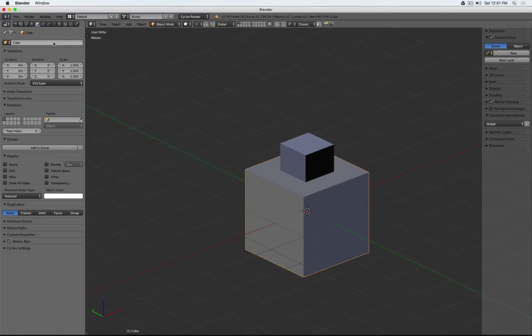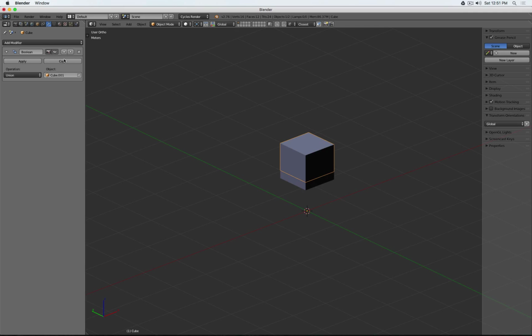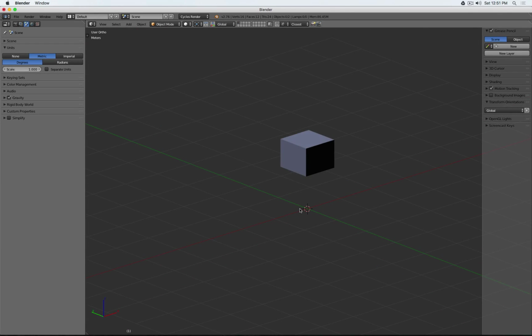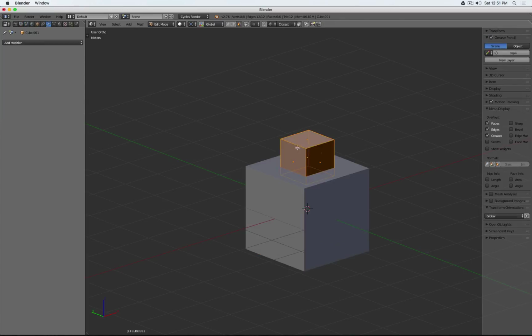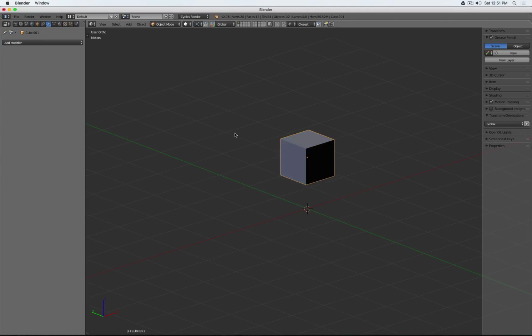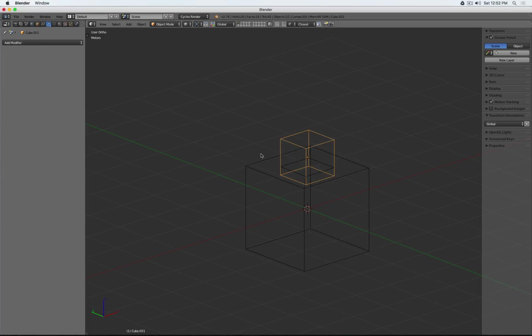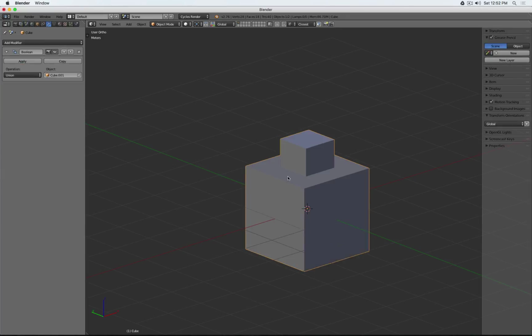And that is why you get this incorrect Boolean result. If we select one face and say flip, it doesn't really do anything. We really have to adjust everything so we get the correct result.